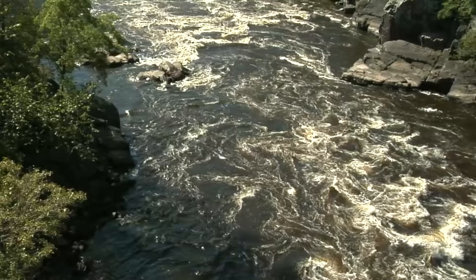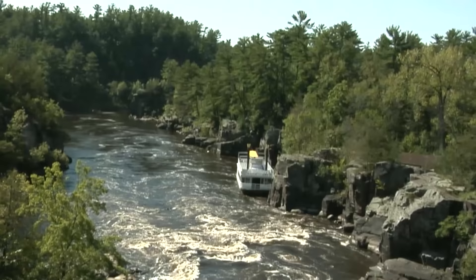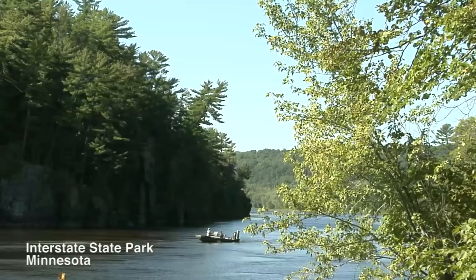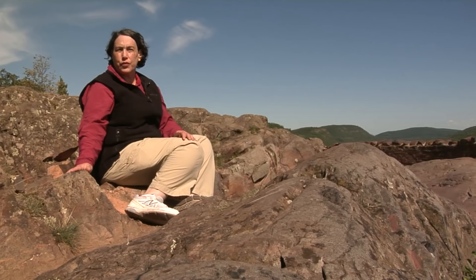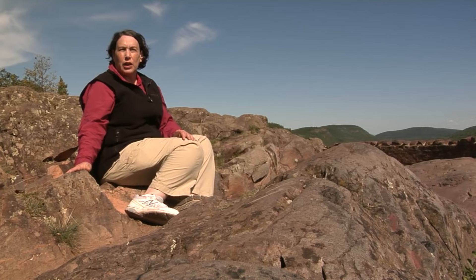One of the best places to see the rift is along the St. Croix River on the Wisconsin-Minnesota border, where the river has cut through a huge stack of lava flows from the rift. These are the rift's signature rocks — volcanic rocks, which we're not used to seeing in the Midwest. They're flood basalts, volcanic rocks that poured out of the Earth's surface — 1.1 billion-year-old versions of the modern lava flows we see in active volcanoes like in Hawaii. Over about a 20-million-year period, they filled the rift valley with hundreds of lava flows.